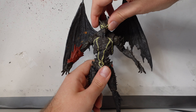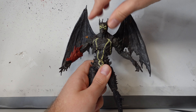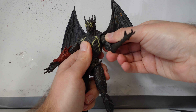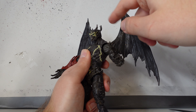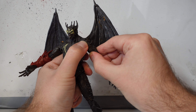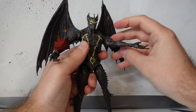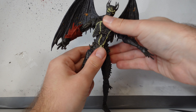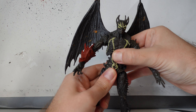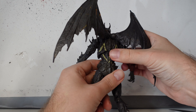So for articulation: the head swivels around quite well actually, all the way around. We've got ball joints in the shoulders — they don't look as well developed as the ones we're used to, they don't have that inner ring, but they work quite well. We've got one in the bicep, and then double joints on the elbow. We've got some in the chest. There's none in the waist — it looks like the waist was intended to be moved, but the way they've done it, it can't be moved unfortunately.